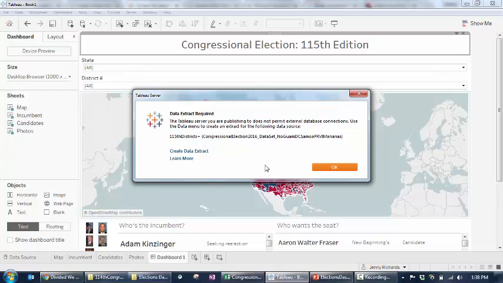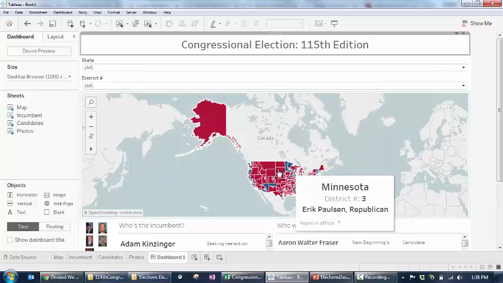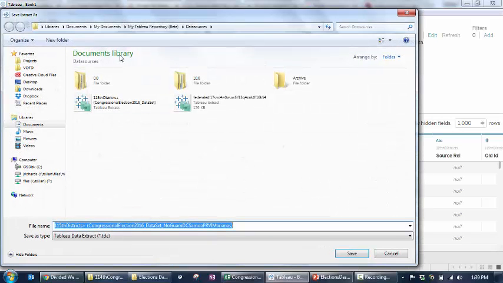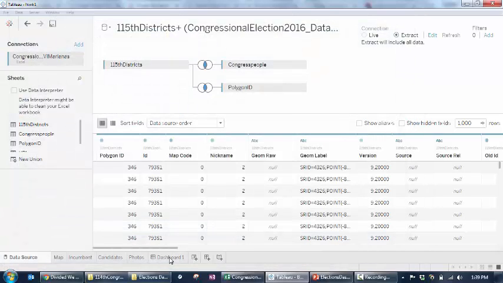And it's going to say you need a data extract. That's because this particular spreadsheet has about 1,200 people in it, plus several thousand rows that are tied to those polygons you have forgotten about by now, I hope. So we're going to go to the data source column, choose extract, and you'll see that it's actually going to extract the data. When we go back to the dashboard, it's going to ask you for a location of the extract. You can just save it.